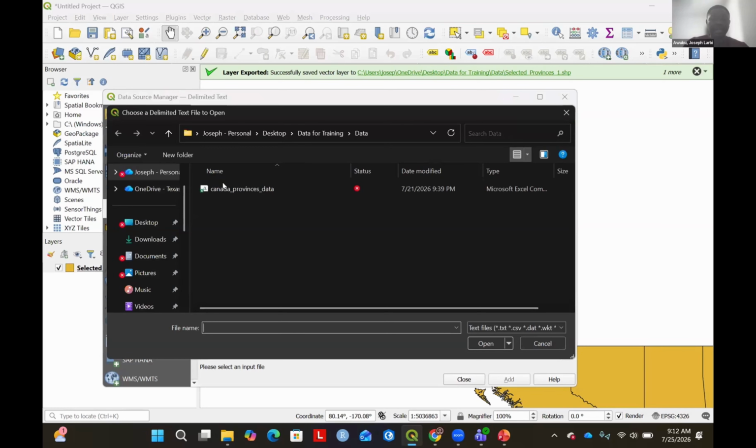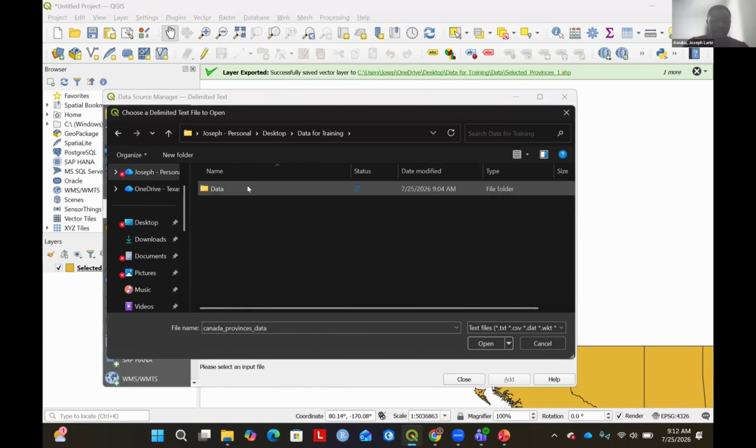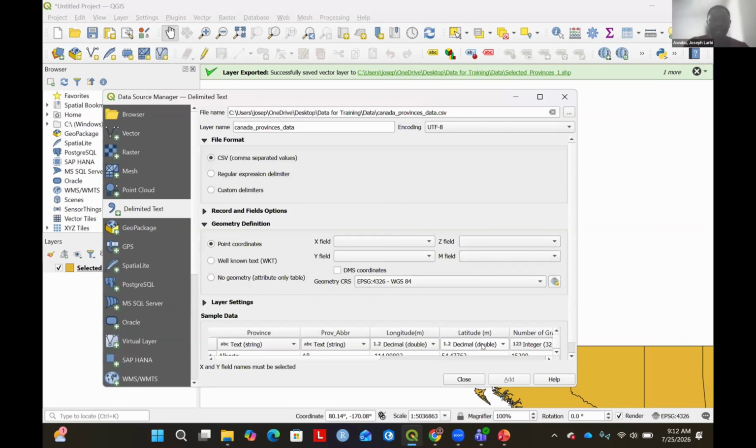And you select the spreadsheet that you have, the CSV file. So once we do that, we select that one, and then we open it. We should see the name of it, Canada provinces data. We should see the file here.